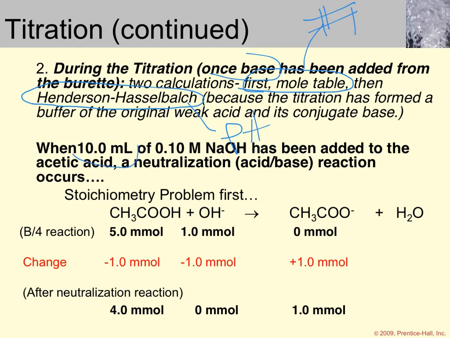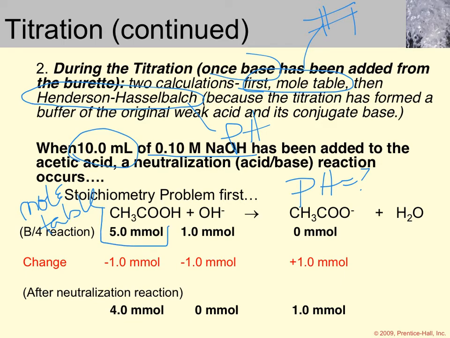All right, so here we go. When we've added 10 milliliters of the titrant, sodium hydroxide, what is our pH? Okay, so here's the mole table first. Okay, mole table. Whoops, not null, mole table. All right, so before the reaction, you have to read the problem to begin with.